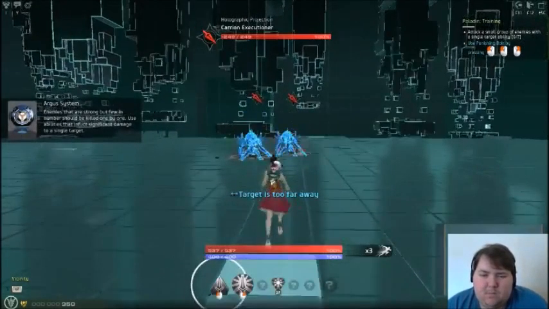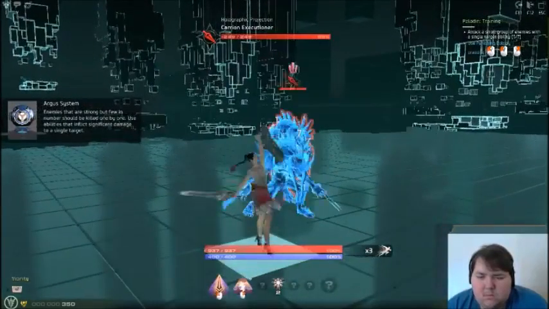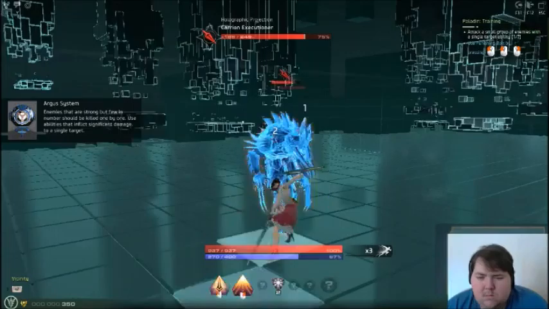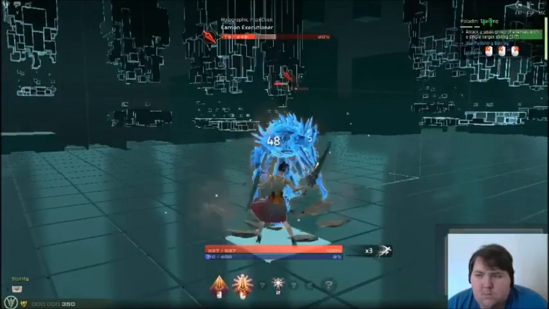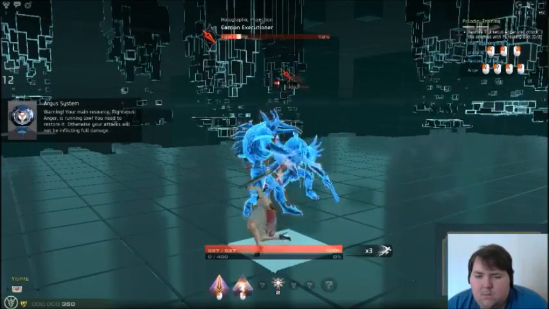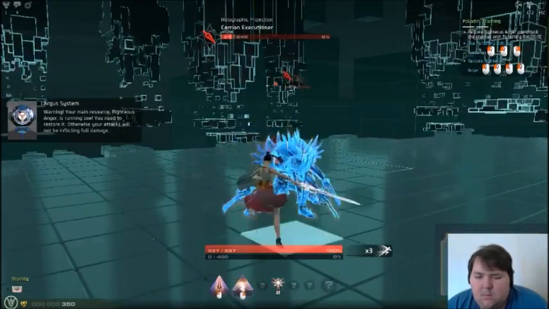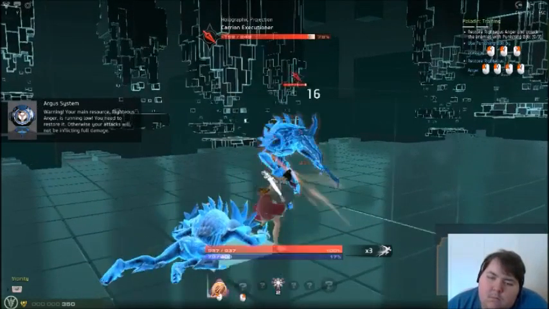Enemies that are strong, but few in number, should be killed one by one. Use abilities that inflict significant damage to a single target. Warning, your main resource, Righteous Anger, is running low. You need to restore it. Otherwise, your attacks will not be inflicting full damage.